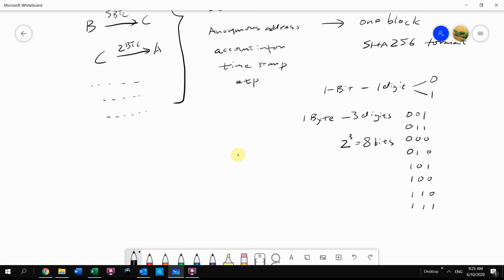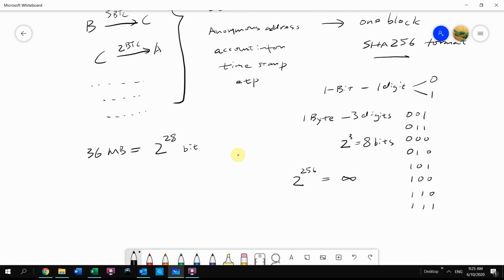And in SHA-256, that's basically 2 to the power of 256, and this is almost an infinite number. It's very, very, very big. Let's say you have a block of Bitcoin transactions, which is 36 megabytes, and that is roughly 2 to the power of 28 bits. So you can see that's quite a lot less than the 256 exponent.